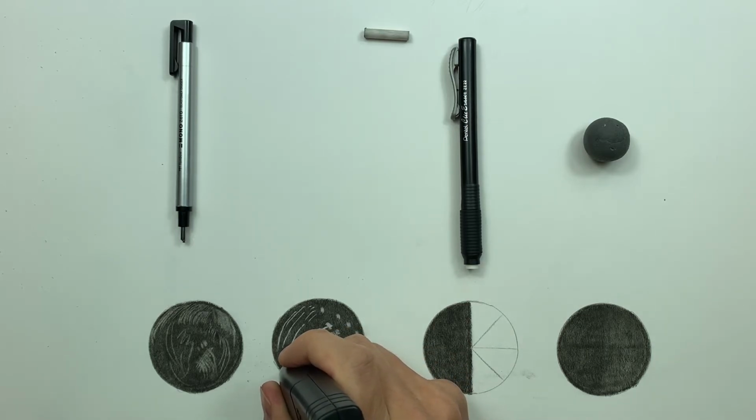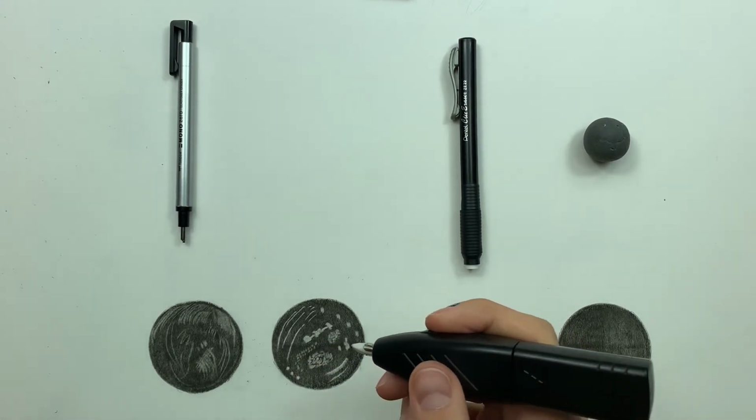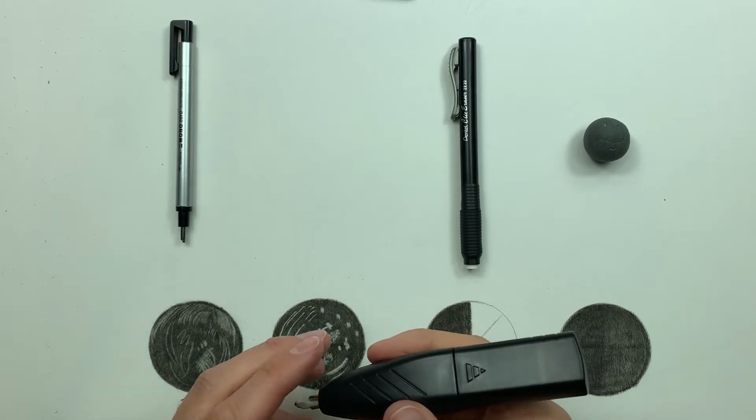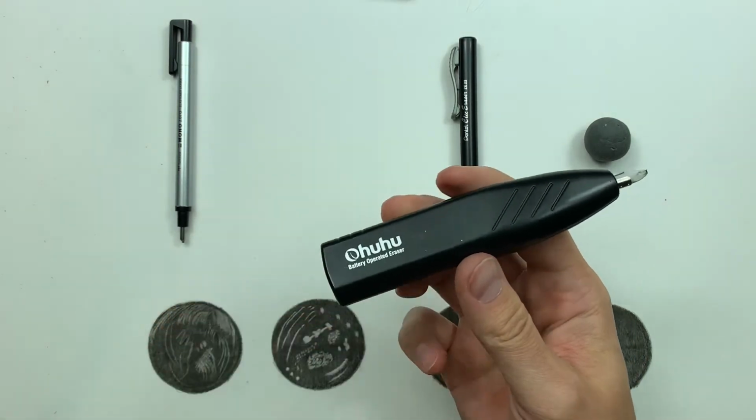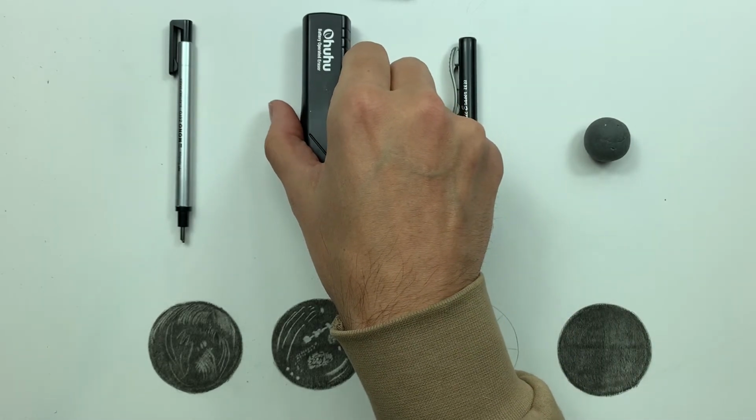Just like this here. You literally just touch the paper, just barely touch it, and because those batteries are powering that spinner, you're off to the races, man. You're retrieving high values and you're doing it super quick.